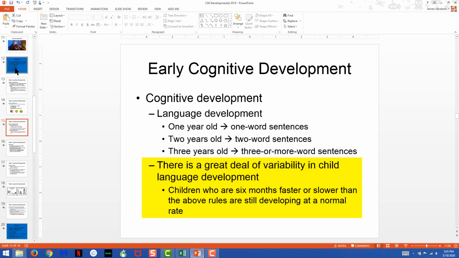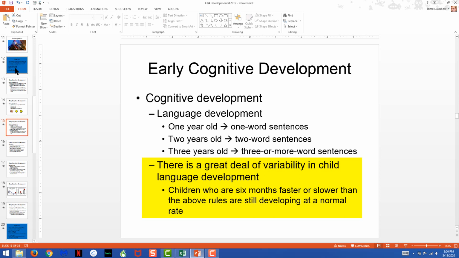Now, if you asked a set of parents who were at a playground with their children playing this type of question, I think most people would not be aware of the degree of variability, because you oftentimes hear people say things like, oh, my child's a genius because he started to say mama at 6 months of age, and the kid down the block, he seems kind of delayed because he doesn't say mama until 1.5 years. But that's because most people are, of course, not aware of the degree of variability, which is actually fairly broad in this case. The difference, especially at 1 year of age, being half the length of the mean itself, is a really broad estimate.